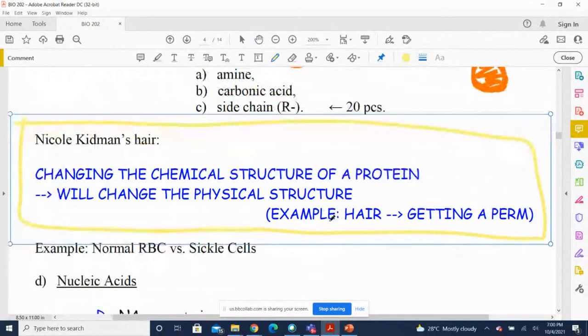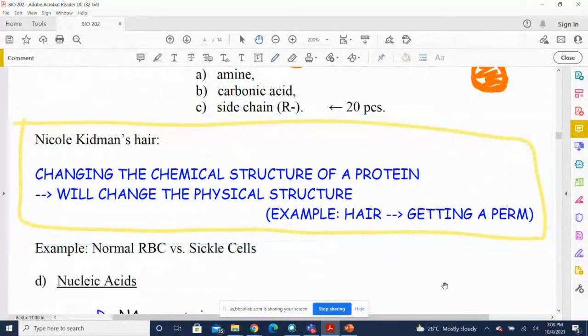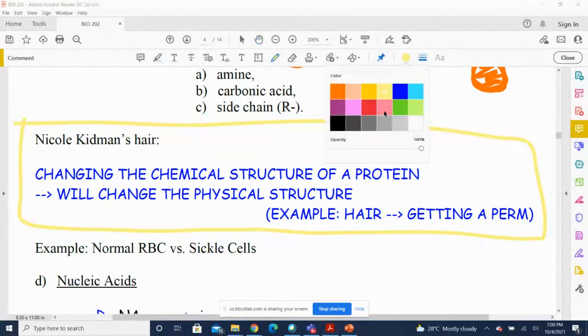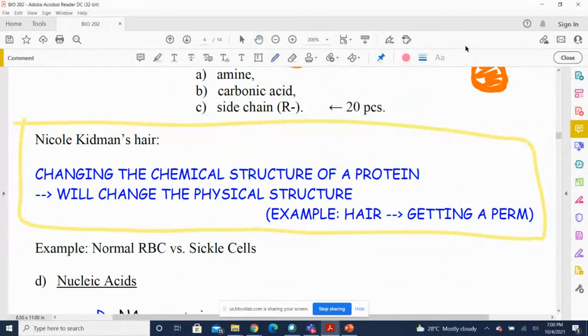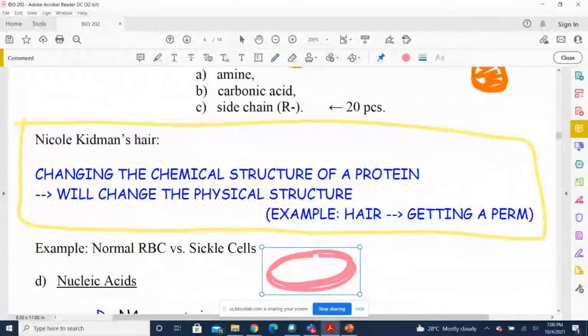The other example that I do want to mention is that a good example of proteins is our red blood cells. So red blood cells are typically these flattened disc-shaped structures. It's almost like taking a balloon and then squeezing it from the middle. So it's a little thinner from the middle, but it's still, regardless, kind of this rounded structure in shape. This is what happens normally with the normal red blood cells.